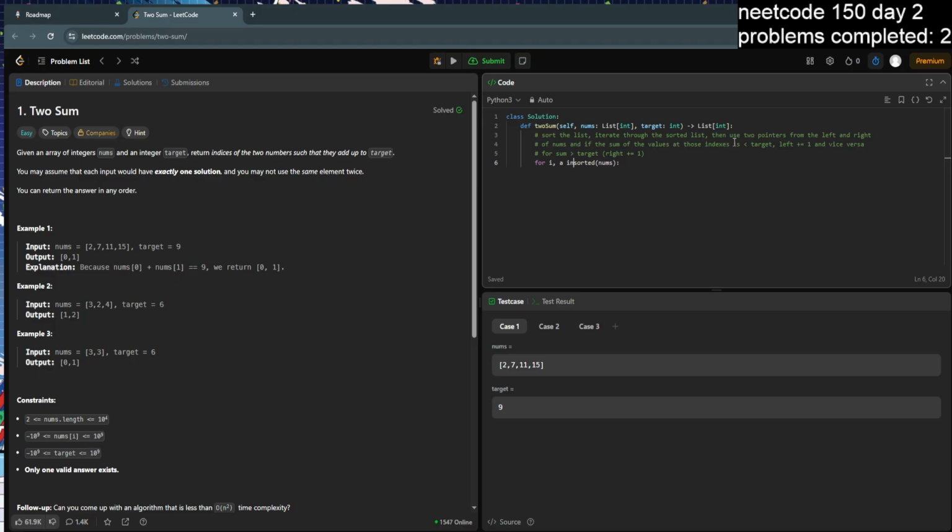So for i, a in enumerate sorted nums, we have two pointers, left and right, 0 and length of nums. So now we have the two pointers at the left and the right.